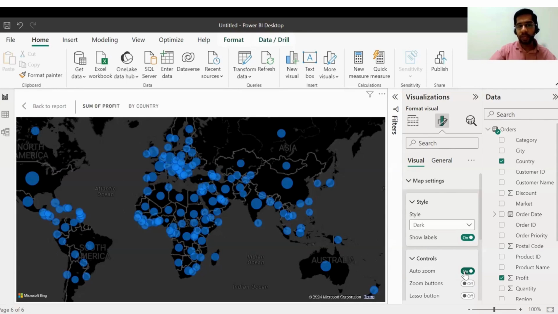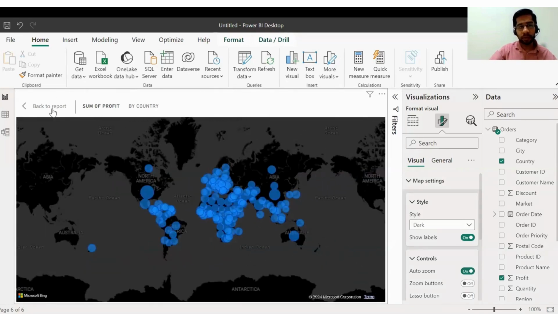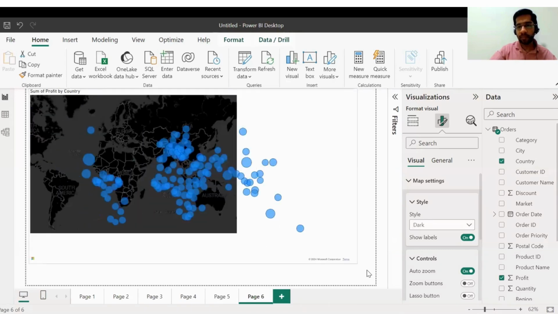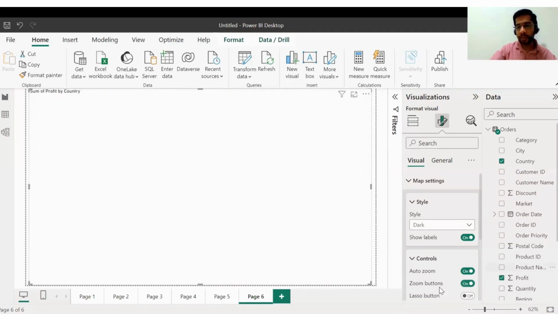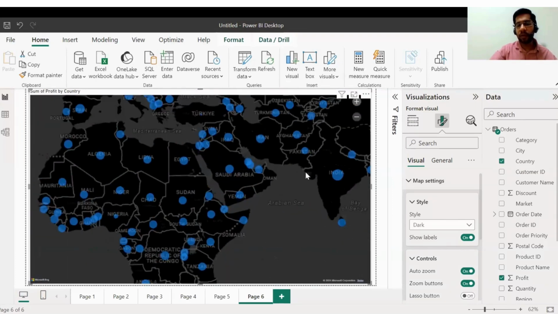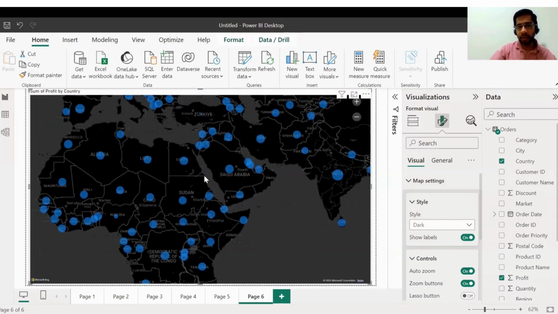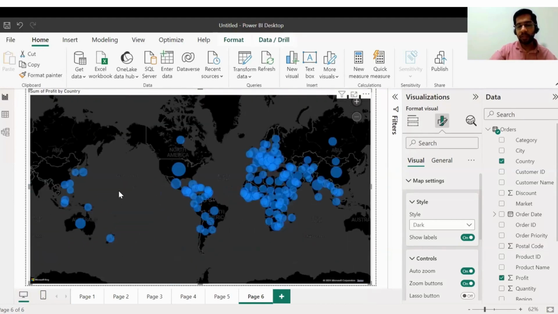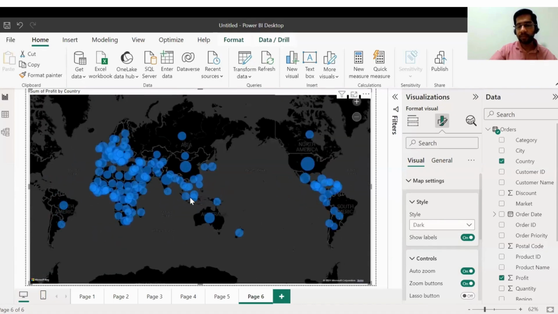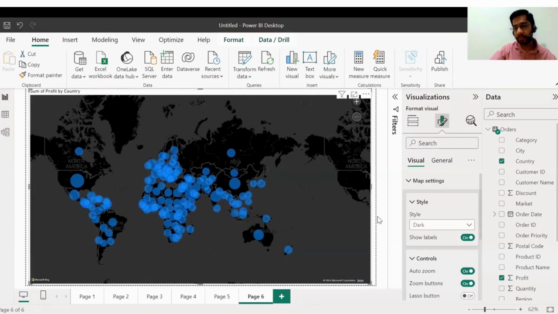So let's say if I want to show a zoom button over here, I can just turn it on or off, and there you will see the zoom button would also appear over here. So I will just press back to report for now, and I will increase the size over here, and I will use this zoom button. As you turn on the zoom button, you can see this plus option would appear. As I click on this, it would zoom in on a specific area. Then I can easily pan by just left clicking and dragging my cursor. So in this way, you can also pan on your screen.